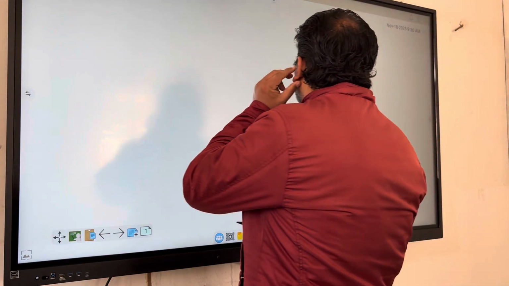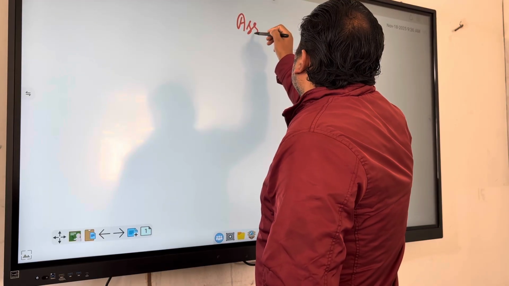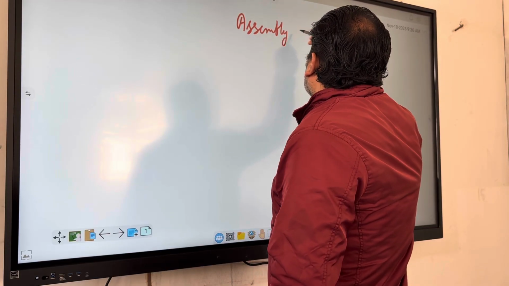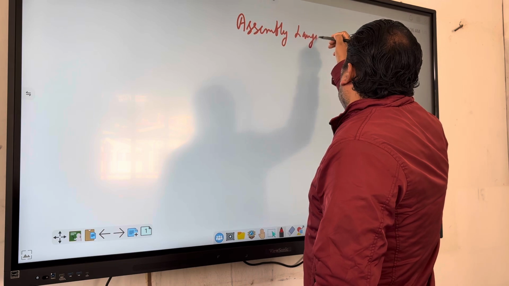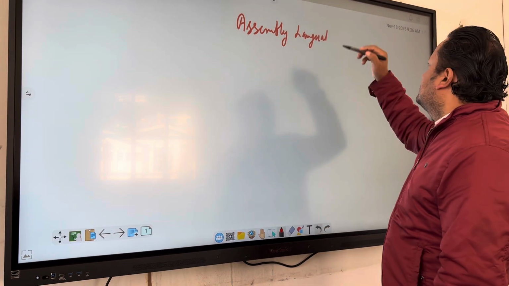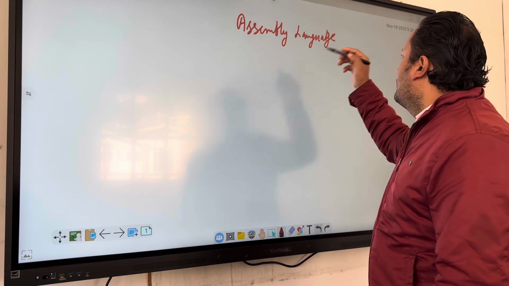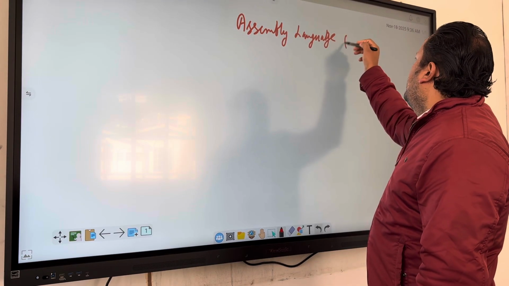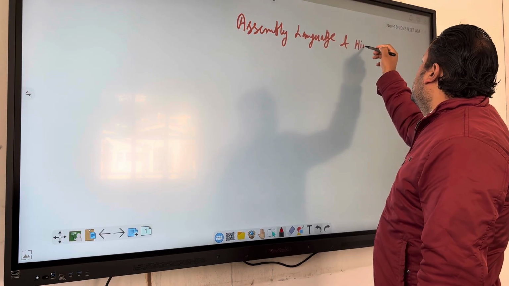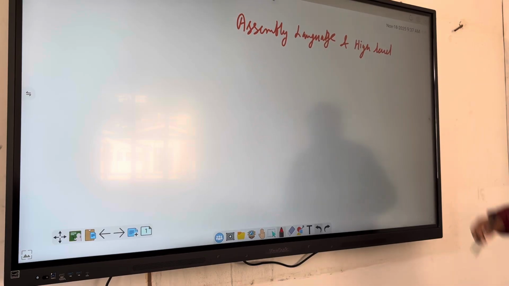So let's see what is assembly language or low level language. People call it low level language and high level language. So we will talk normally about this thing.